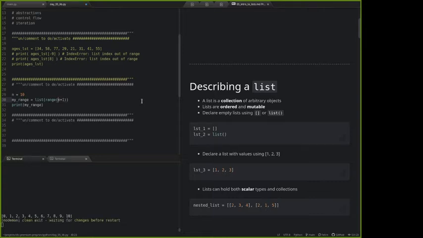1. Now I also get to tell it where I want it to start. If I tell it where I want it to start, that argument has to go before the argument that I tell it to end, right? So if it takes 1 argument, it starts at 0 and ends at the argument that I pass. If it takes 2 arguments, it starts at the first and goes to the second.